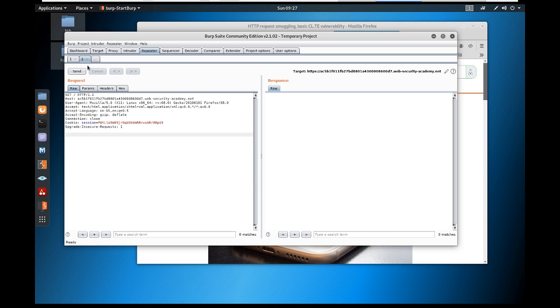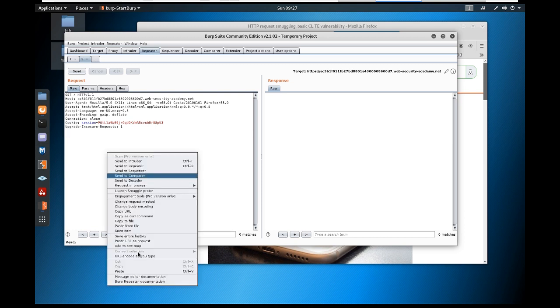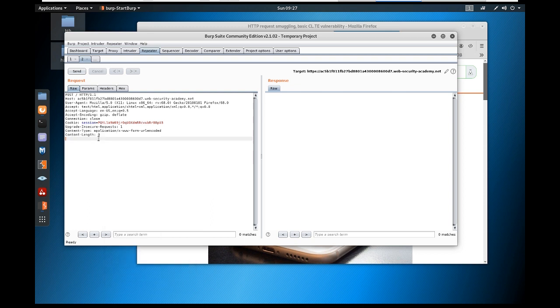Anyway, so we're gonna change this to post. Content length matters up here in Repeater. For the initial one this doesn't matter, but it matters later, and it fixes it always when I update that. So, if you remember, we want to do transfer encoding chunked, right?